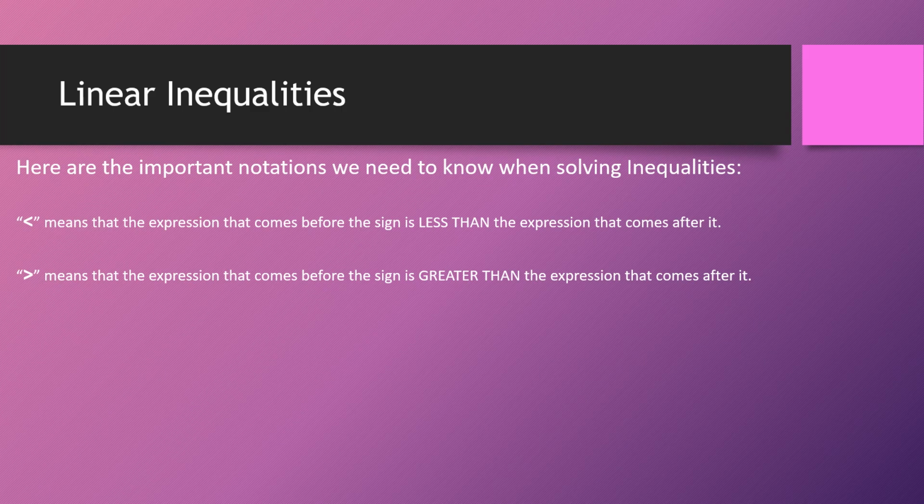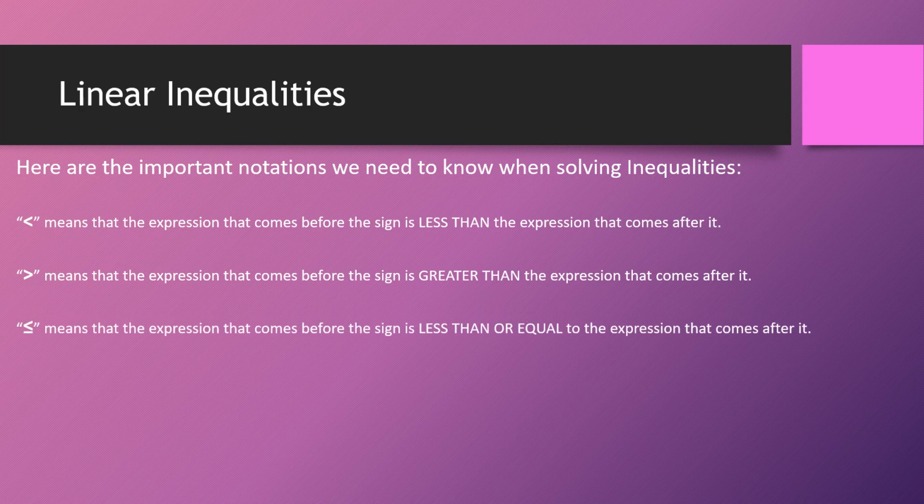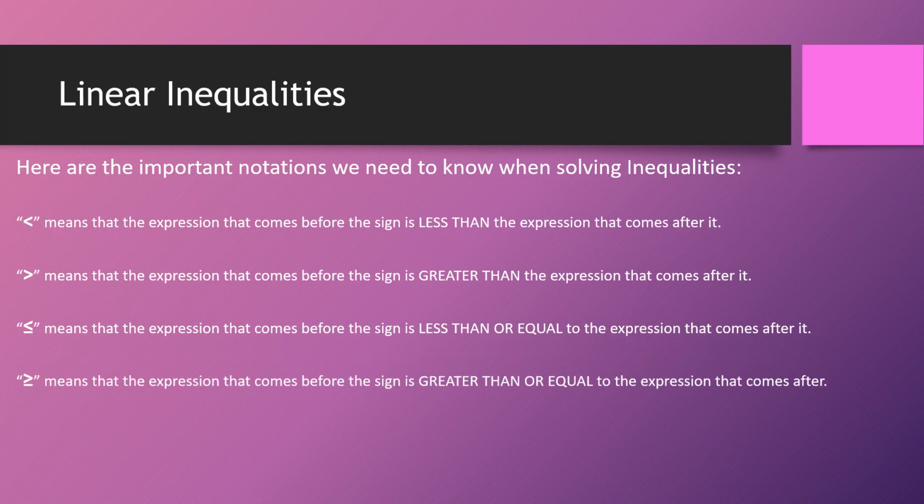that comes after it. The less than or equal to sign means that the expression that comes before the sign is less than or equal to the expression that comes after it. The greater than or equal to sign means that the expression that comes before the sign is greater than or equal to the expression that comes after it.